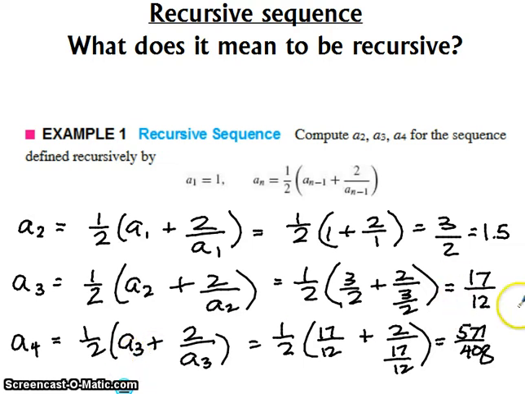Well, if you did, you should see that these values are actually approaching 1.414. Actually, this one is 1.414216. So as we get higher up in this sequence, it is approaching. Anyone know what 1.414 is? I'm sure a lot of you know. The square root of 2. So yes, this sequence is the approximation of the square root of 2 produced by Newton's method.